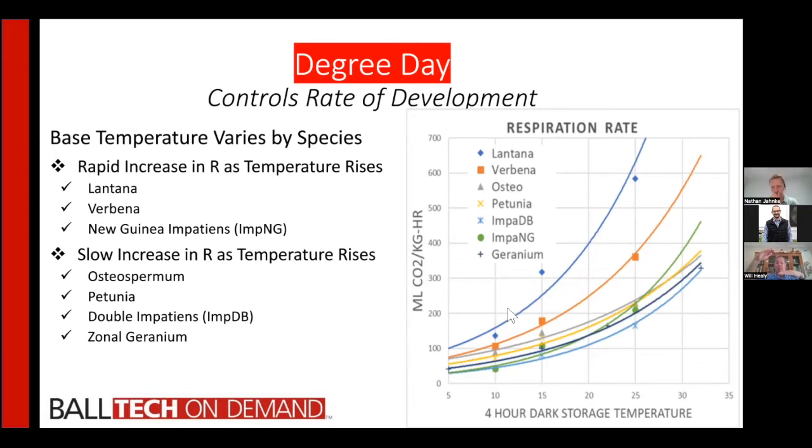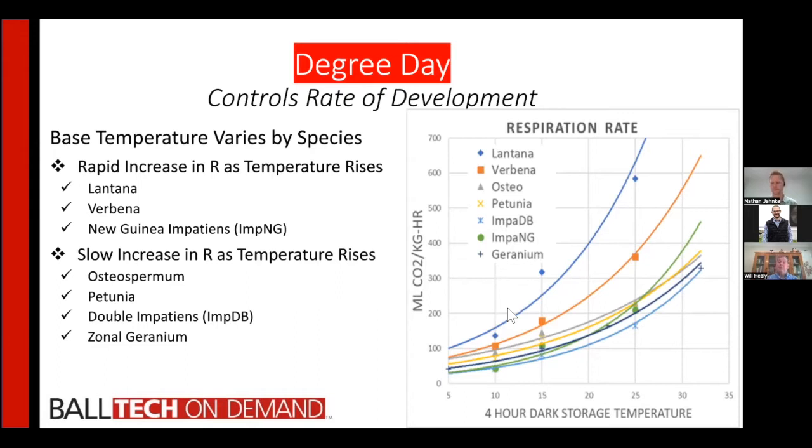you increase respiration. Respiration gives you more growth, so the higher the average daily temperature, the more degree hours, the more degree days you have, the faster they grow. This is a very common tool that's used in the fruit and vegetable industry as they measure maturity of a plant: how many degree days does it take from the time you plant it until it's ready to harvest.